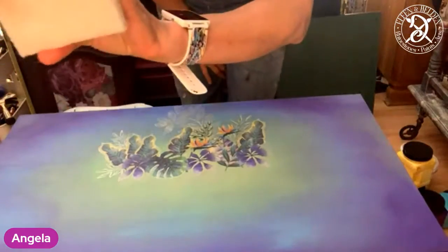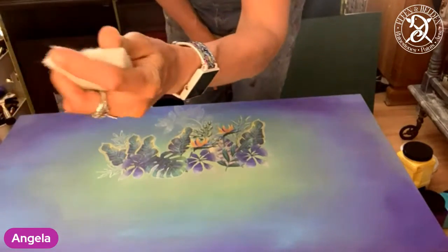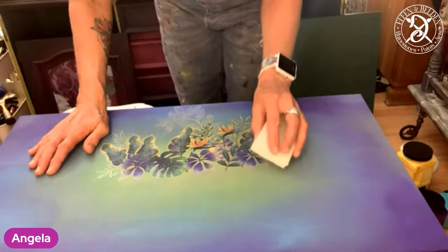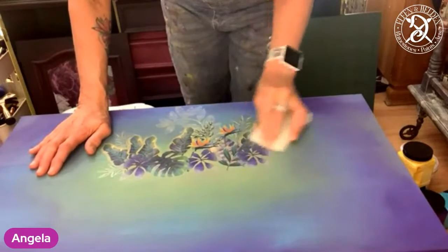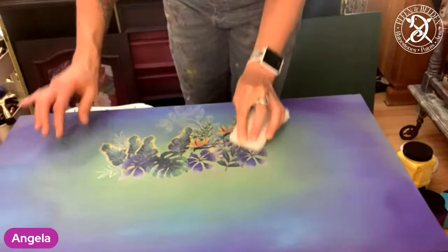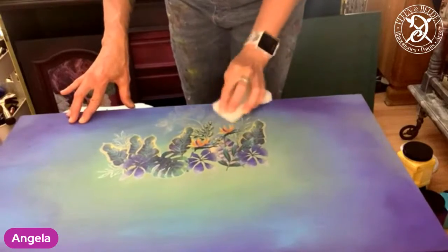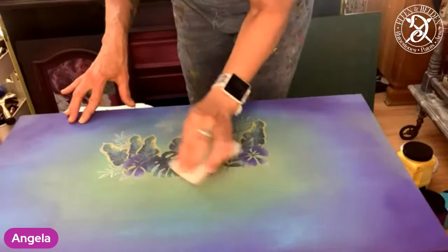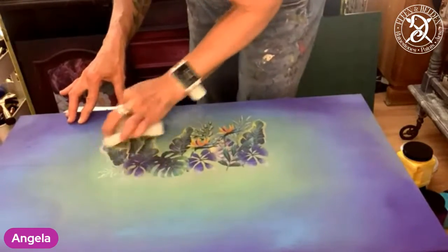So I'm going to use also one of the finishing pads by Dixie Belle. This is a foamy finishing pad. You can buff your paint with it and stuff like that. I'm going gently around my transfer, especially around the edges again. I want to make sure that all the edges are nicely on the board and nothing is going to lift up. I'm going in a circular motion, and this is basically erasing the last bits of the halos, if there is still some to see.